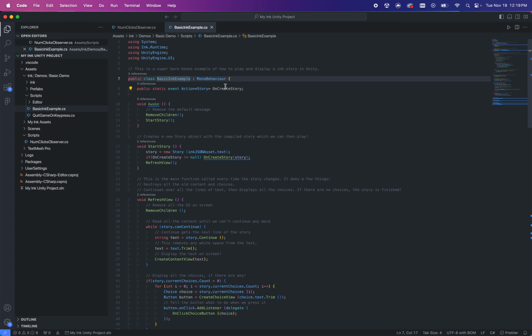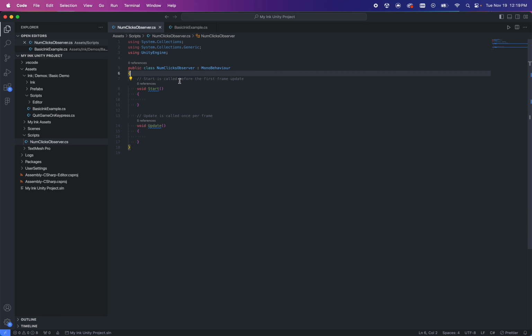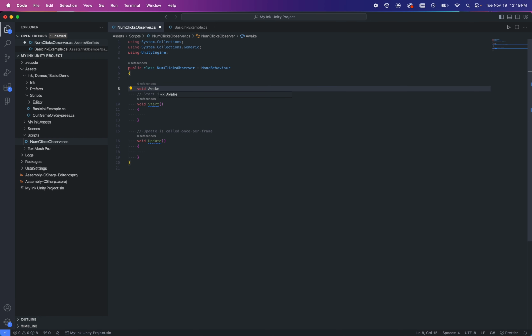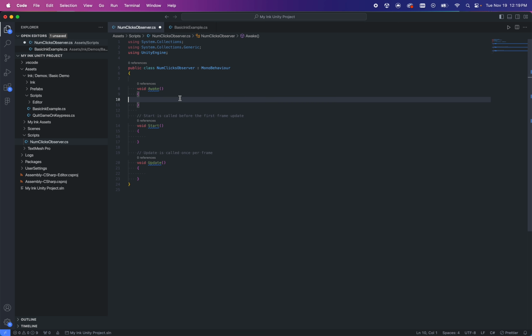In order to listen to this event from our numclicks observer, we're going to add in the awake function. This awake function is kind of like the start function, except it gets called even earlier, as soon as the game object becomes active in the scene.